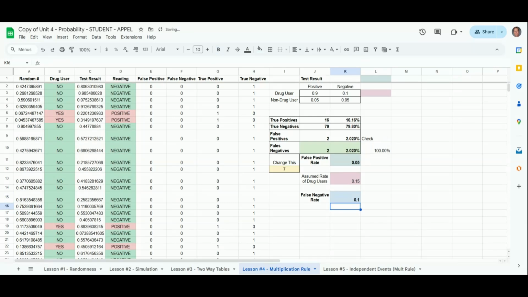So I can see my true negatives are adjusting. If I'm worried about false positives, a false positive would be a real problem for a person. And let's say that that was 0.1, right? What happens to our true negatives, our false positives, our false negatives, as we start to adjust what these pieces look like? So now you have a tool where you can start to do some analysis.